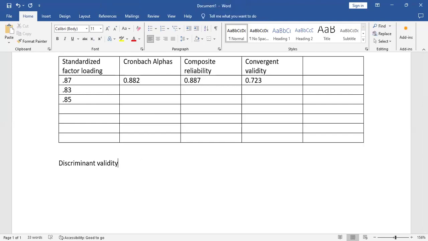Now, when we are doing our discriminant validity, what do we do here? We want to go for the covariances. With the covariances, we want to see our AMOS, and we want to see how many items are covariating with each other. That's something I want to show you, so I'll go back to AMOS and bring it back for you.